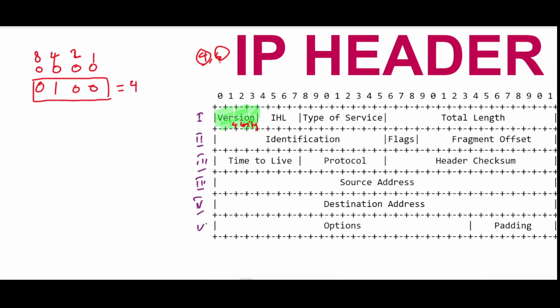If you want to represent 6, then 0 1 1 0. Clear? This is a 6. Now the question arises, why should we use 4 and 6, and why do we not use 5 as well?